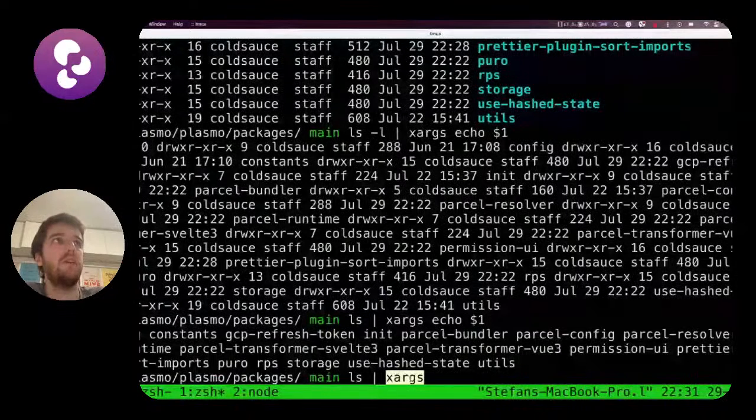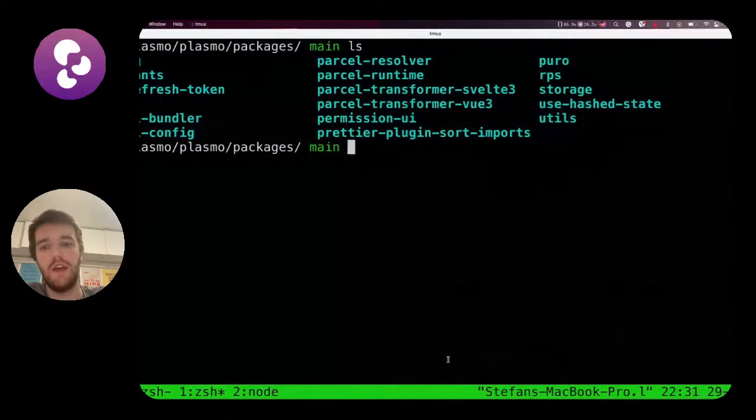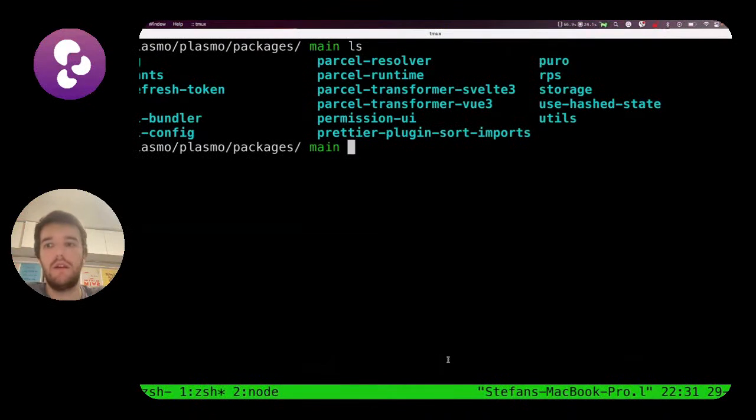You can write a JavaScript or Python program, or whatever you're comfortable with, but bash is a quick solution. So that's what we're going to use.